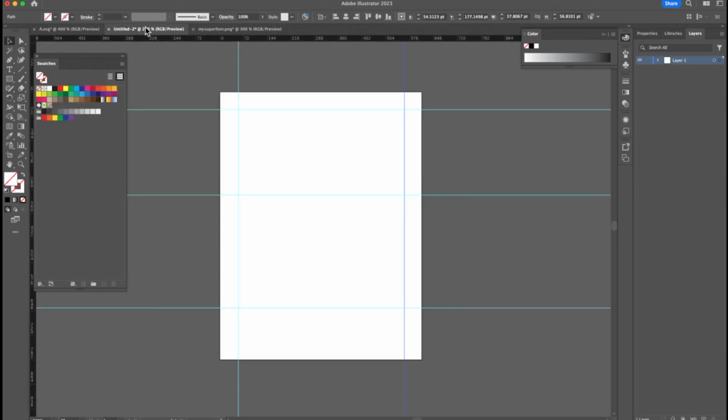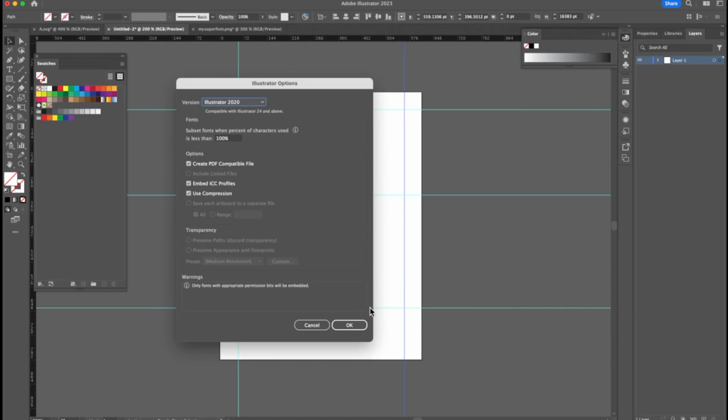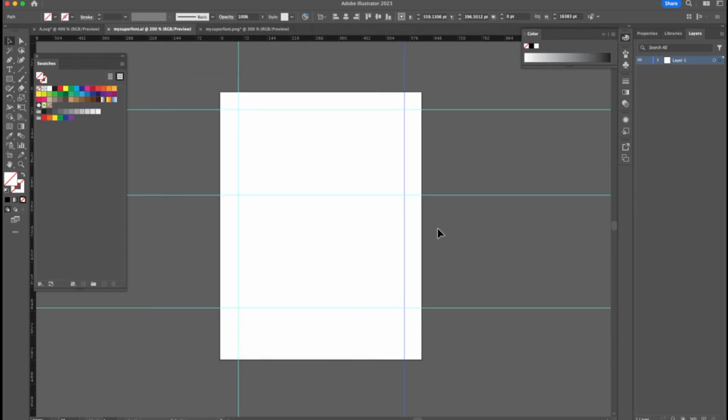I'm gonna go ahead and transfer to my second file. Remember the one that I created. Make sure that you save this thing first. I'm gonna put my super font, because if the software crashes at some point, it's a lot of work lost. Okay, so make sure that you keep saving your projects. Always clicking on Command S or Control S in your Windows computer.